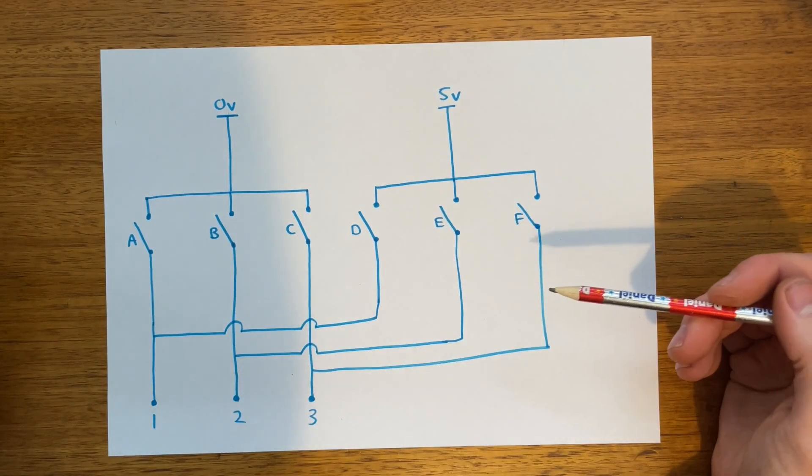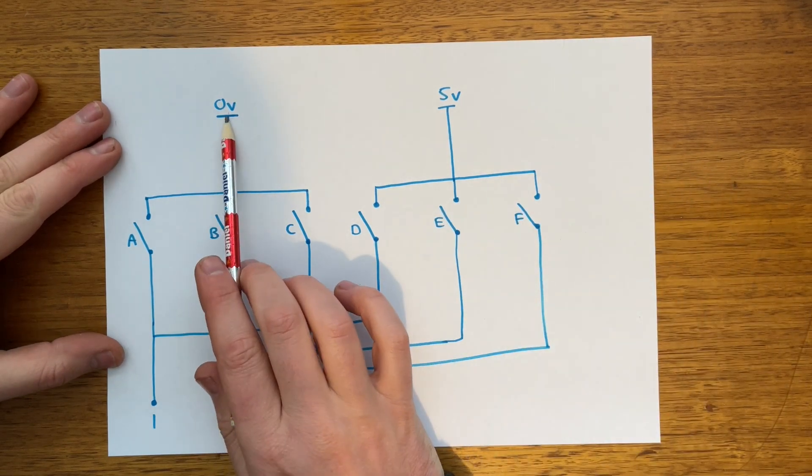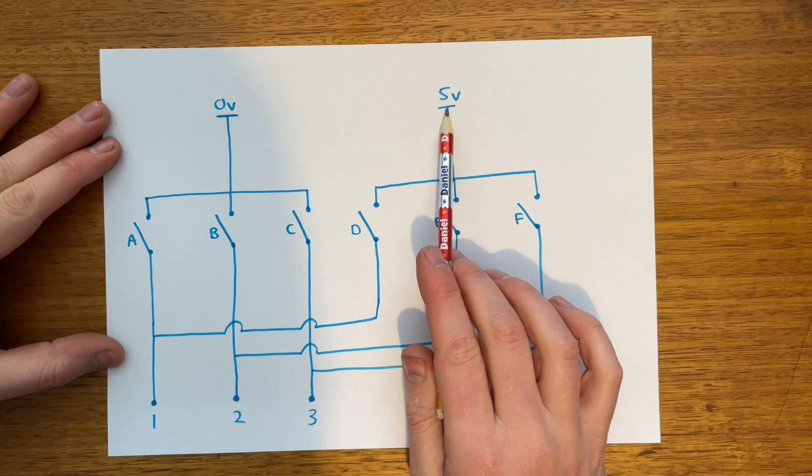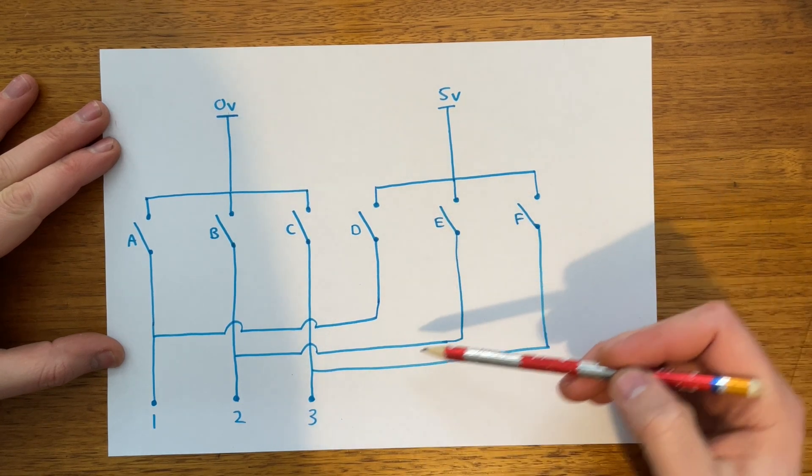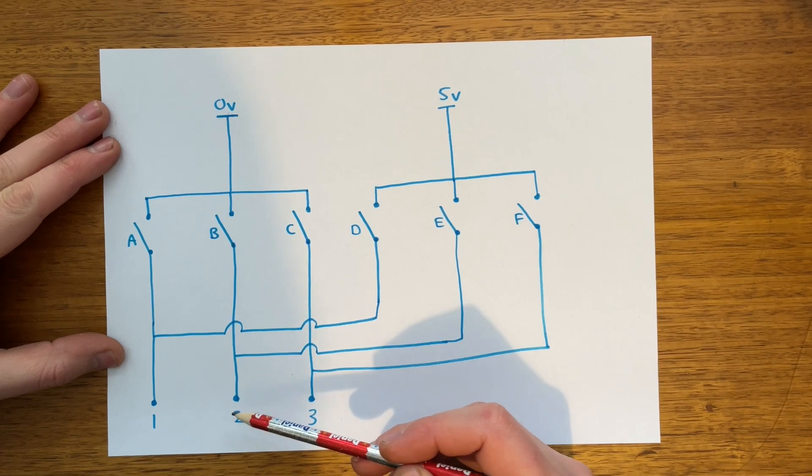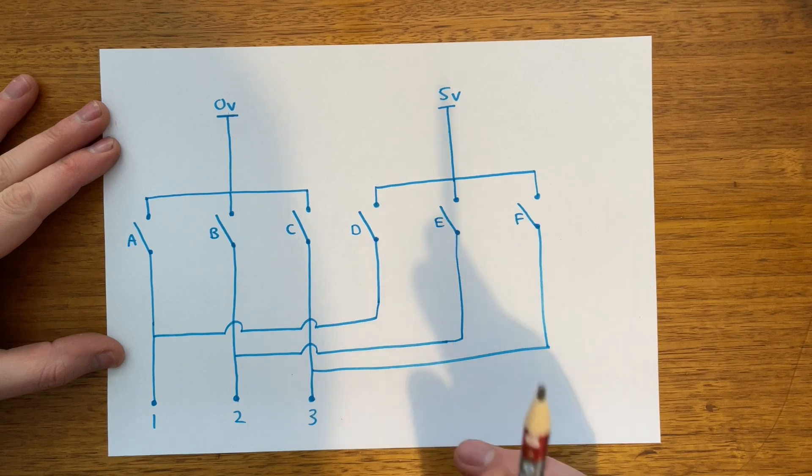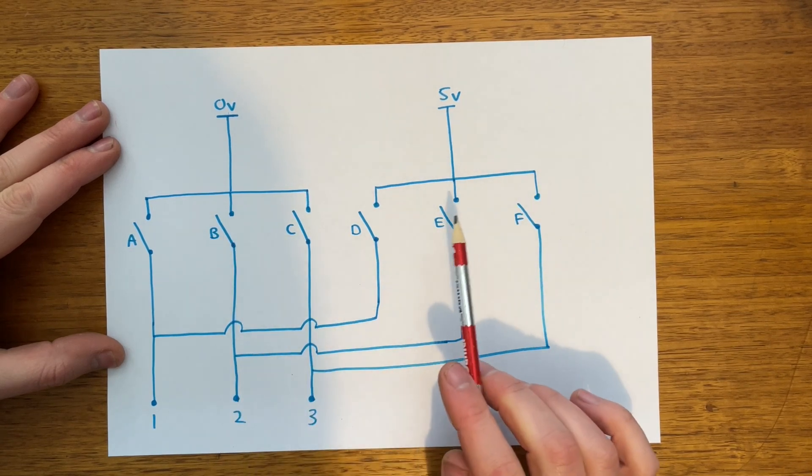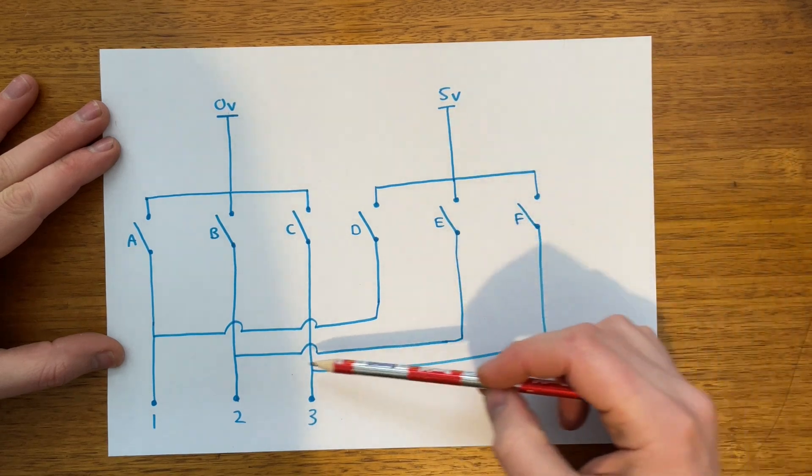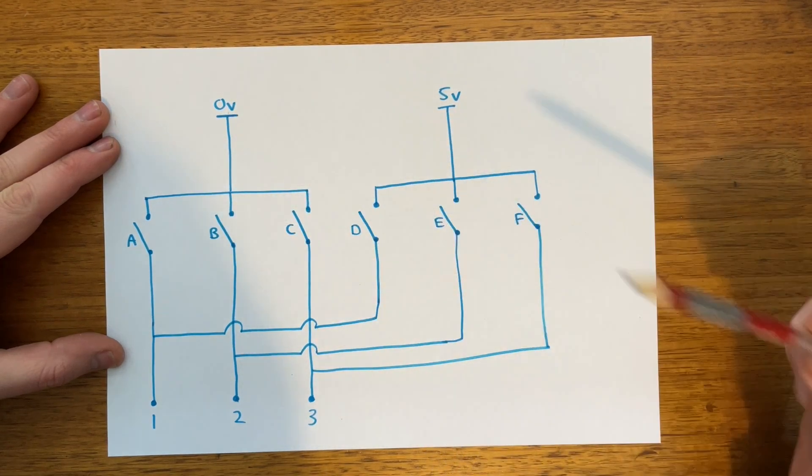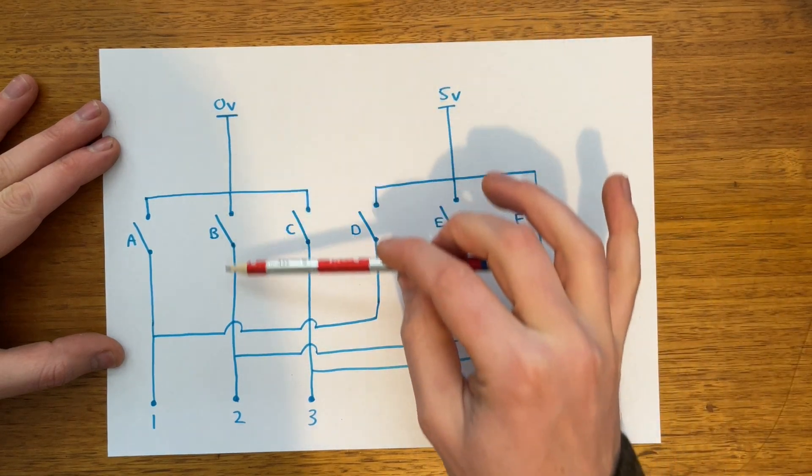So, here's the matrix arrangement that we talked about last time. Now, just imagine that this one here is set to 0 volts and this one here is set to 5 volts. So, if you press the E key on the keyboard, you will then get 5 volts at pin 2 on the microcontroller. But what happens if someone's playing B and E at the same time? Then 5 volts will be connected to 0 volts and you'll have a dead short. And so, a lot of current is going to start flowing up here. So, this is a problem.